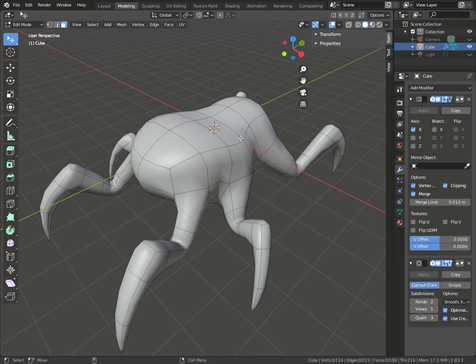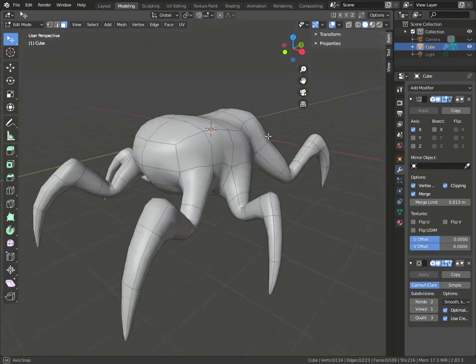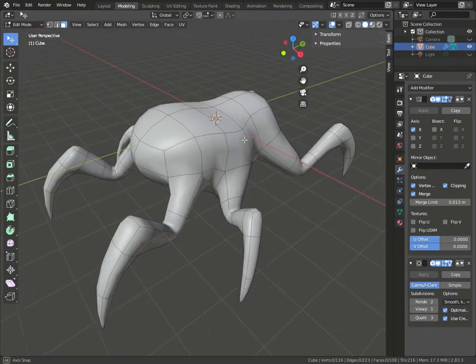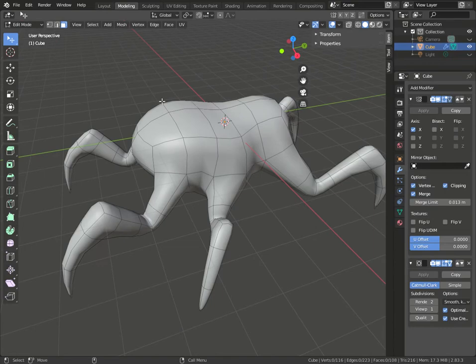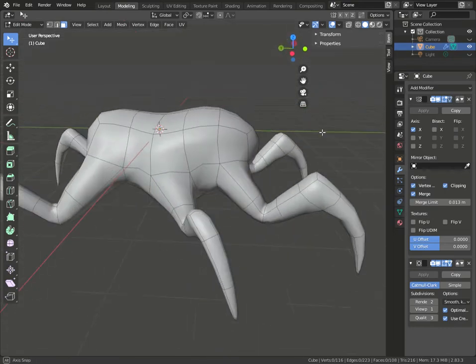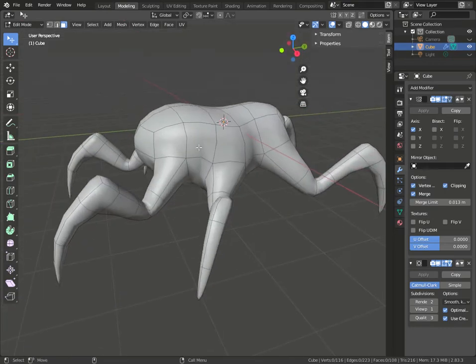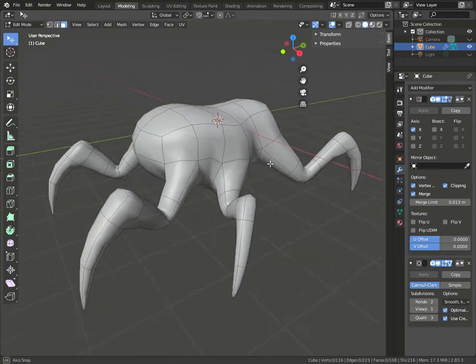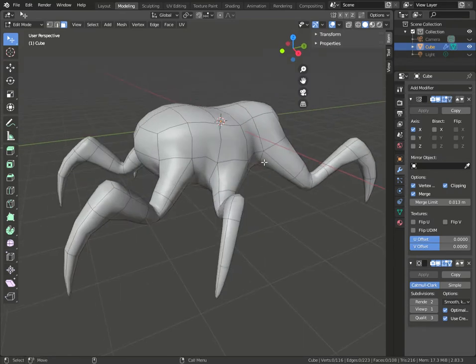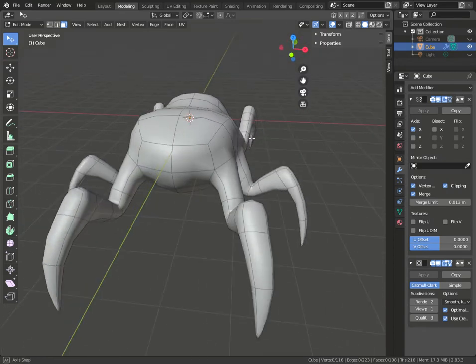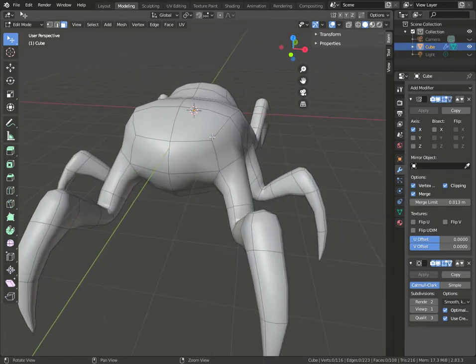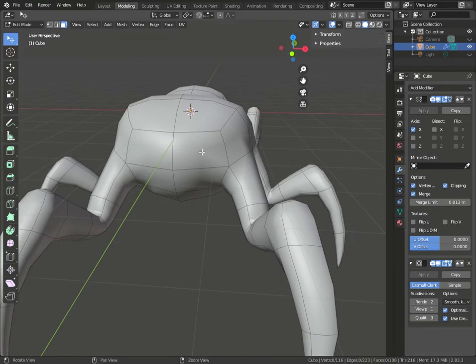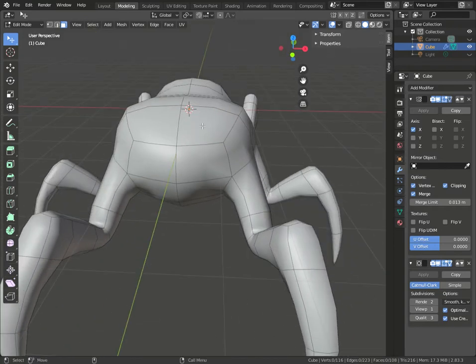So what I want to do is a little more modeling for finishing up the week, because we'll probably end up doing a little bit more modeling on this guy next week. But I wanted to ease this in and give you guys enough time to get legs and some antenna and a mouth on this guy, which we're going to do here in a minute, and just get used to some of the major tools. In this case, I feel like I could use an extra edge loop through here. I don't want a giant mega antenna coming out of here, so one more edge loop through here could be useful.